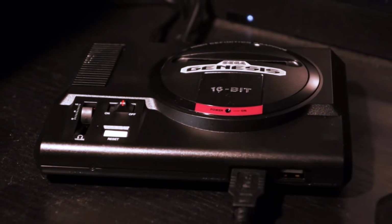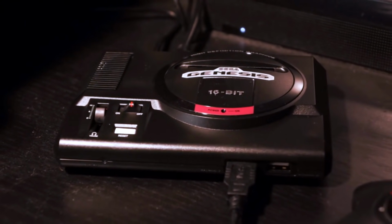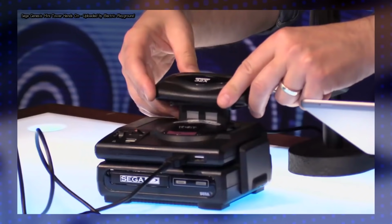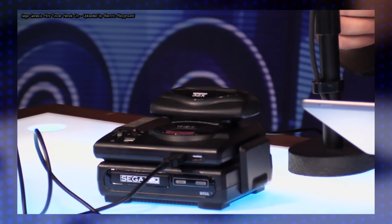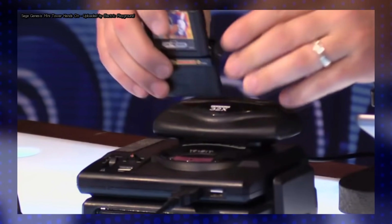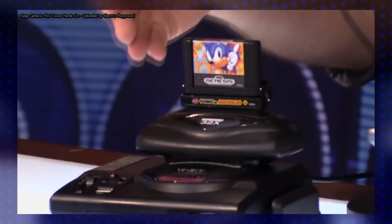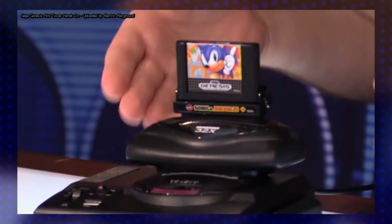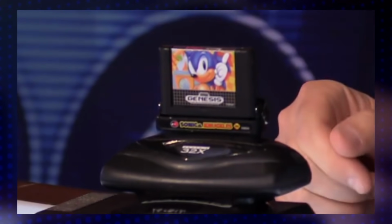Sega is so dedicated to this that when they announced the Sega Genesis Mini, they also announced a shell that attaches to the unit, turning it into the so-called Tower of Power. It's a fake Sega CD attached to the real Genesis Mini console with a fake 32X plugged into the slot. And sitting atop everything is a tiny Sonic & Knuckles cartridge. But instead of being locked onto Sonic 3, it's locked onto the original Sonic the Hedgehog. Sega won't even reference Sonic 3 as a joke. It just doesn't exist anymore. So what are we to do?